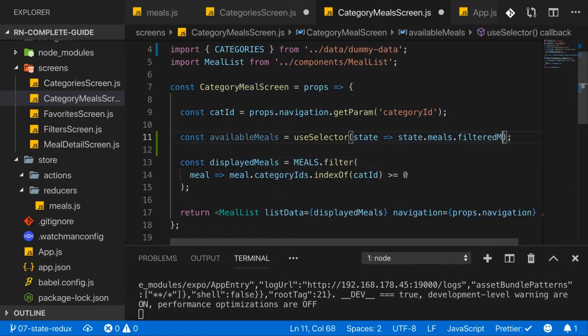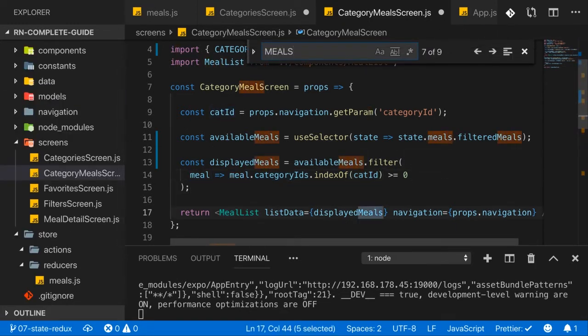So here I want to get my filtered meals so that I always get the meals that I really should be able to display. The meals that respect the filters set up by the user. And now it's the available meals, which I want to filter even more here to find the meal for the category ID I selected, or the meals for the category I selected.